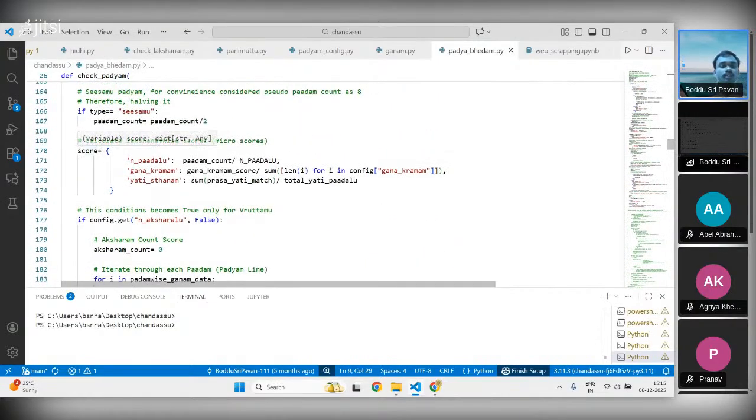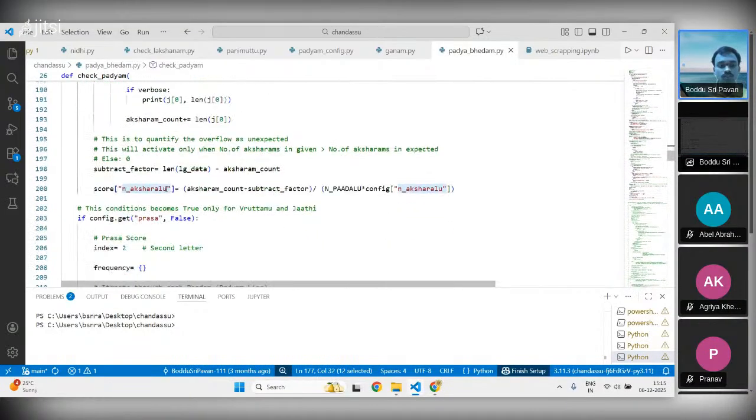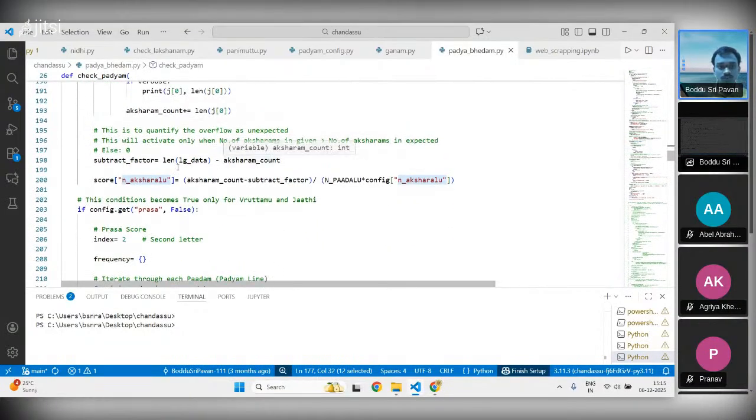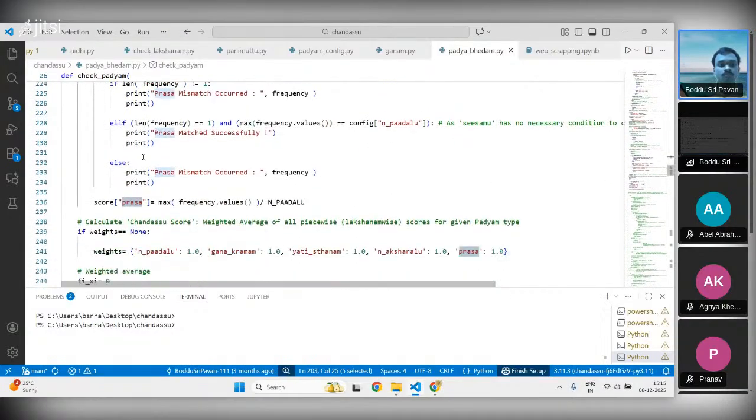These are the different granular scores to determine whether it is a padyam, as we previously discussed. Each poem will consider different constraints, which include the number of characters as well as the syllabic sequence, the caesura pattern, which is nothing but the yati sthanam, the number of characters in aksharalu, and also the prasa alliteration pattern.